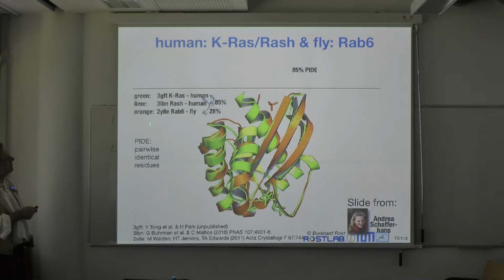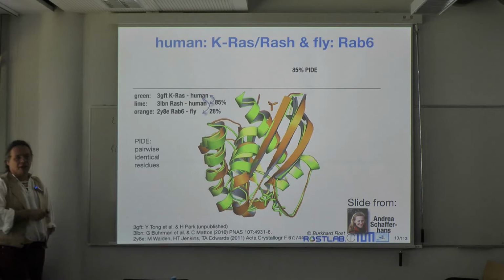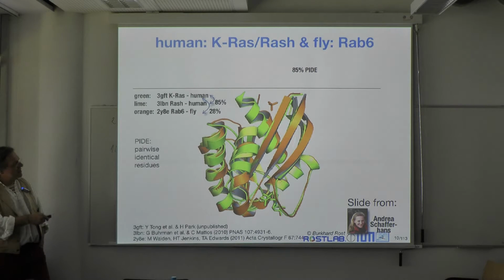We go one down. We go to the level of fly. So the first two were still human. And what I compare here is all proteins of known, all experimental structures. Fly, 28%. Again, the slides come from Andrea. In orange, and now you begin to see, we still actually have this sort of helix, but you begin to see that the binding site is changing. You begin to see that some things are really changing, but this is at 28%. So we are already evolutionary, we are between fly and human. We already have some distance here, and we essentially still have exactly the same structures, right?